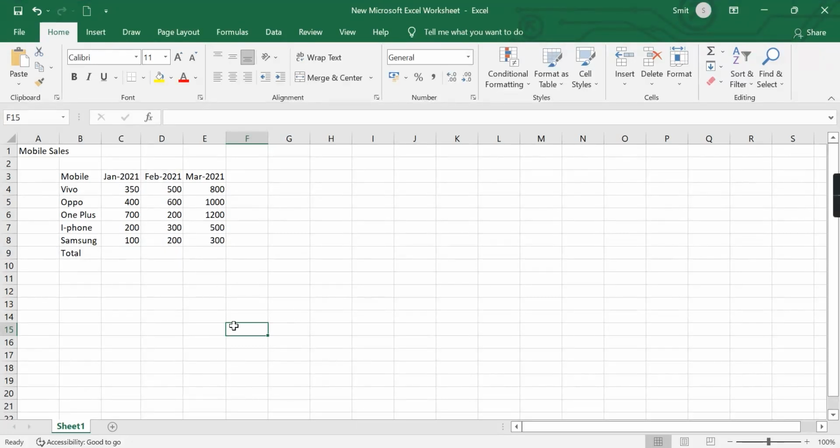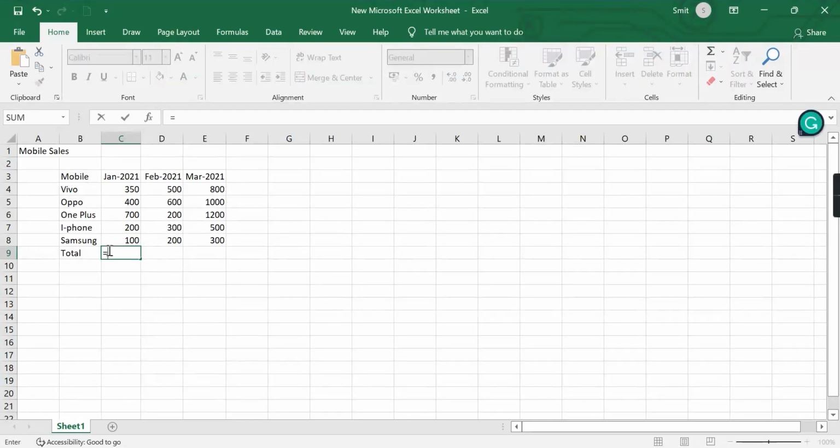So whenever you need to apply some mathematical function, you can have various kinds of approaches in Excel. We'll start with a basic one and then we will move to the more advanced one. Any mathematical computation in Excel, from a very scratch level to the advanced level, starts with an equal to sign.